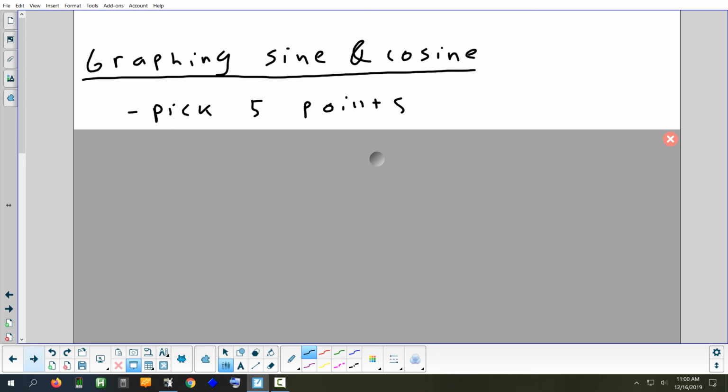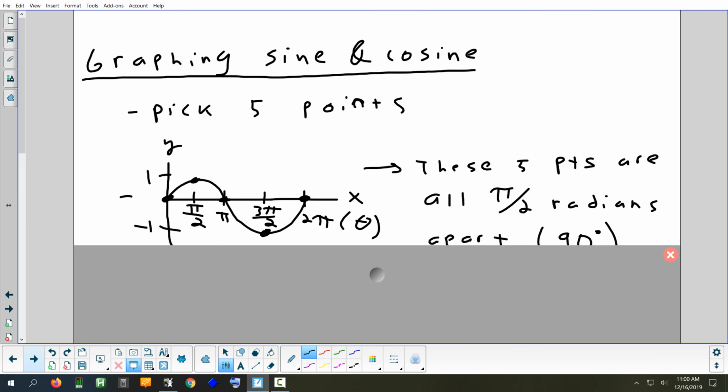All right, so now the next thing we want to look at is how do we graph sine and cosine? In this section, all the graphs we do are by hand. When we start looking at like the tangent and the really complicated ones, we're going to use the calculator for everything. But a wave is a little more complicated, so you need a few more points to do it accurately. 5 points is usually pretty good.